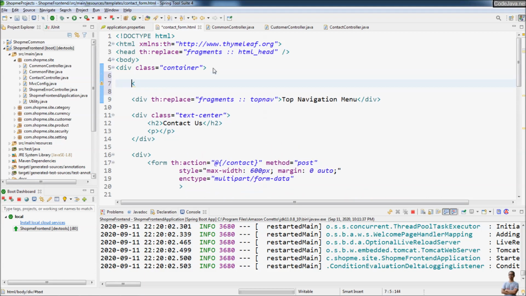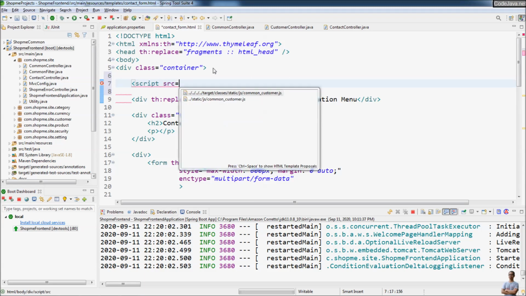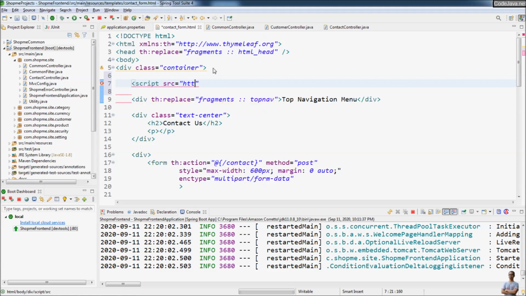We can use this script src equal to https://www.google.com/recaptcha/api.js, and we need to specify the attributes async, to tell the browser to load this script asynchronously, and defer, to tell the browser to defer the loading of this script until after the page has been loaded. That's it to load the Google reCAPTCHA JavaScript API.